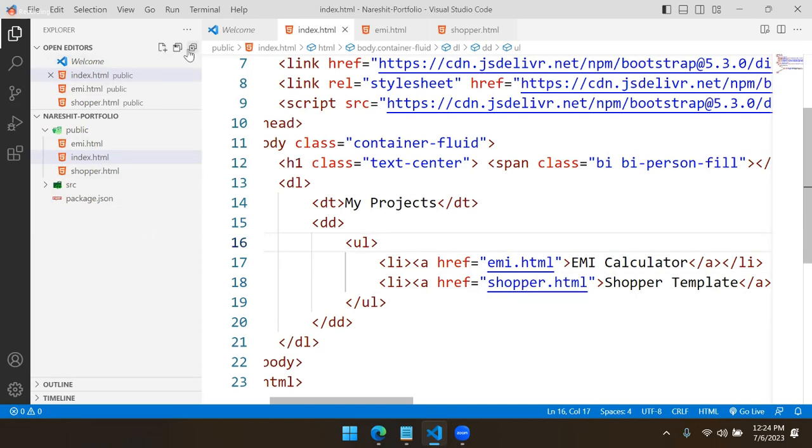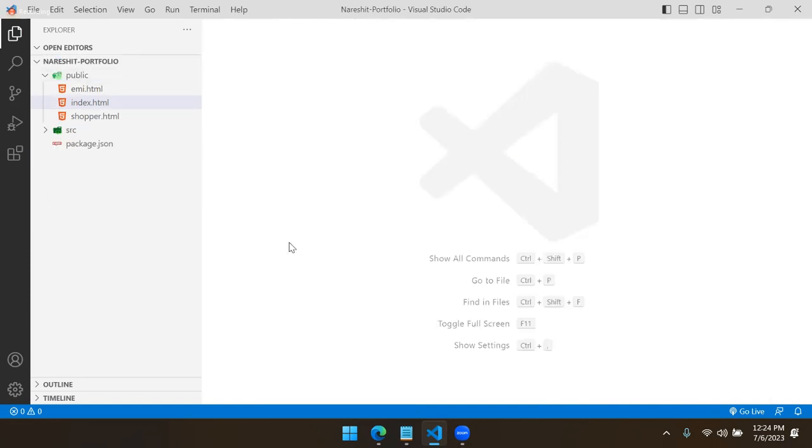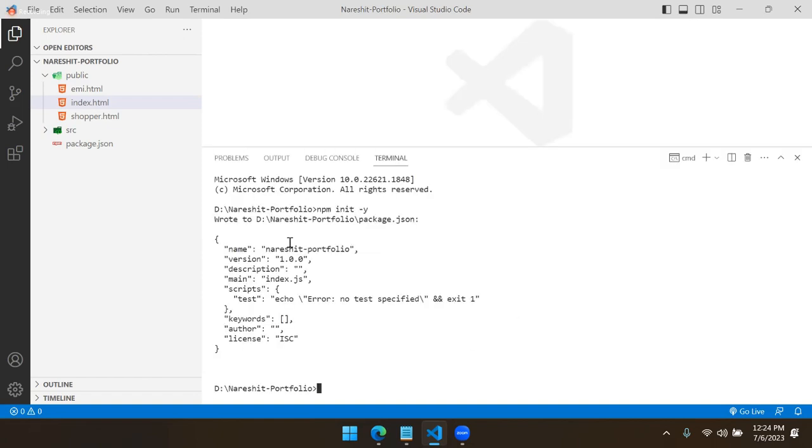Now this needs to go live. You put all images, anything, right? Now if you need to go live, for that a little bit of process is there. How can we go live? First, open the terminal.